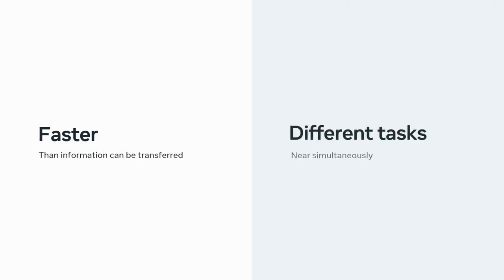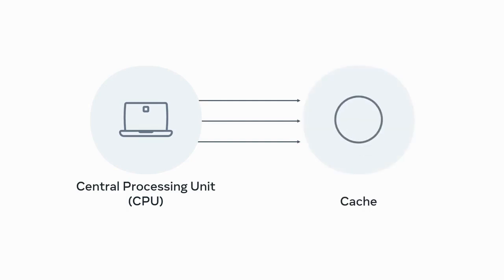Often, a CPU will be working on a number of different tasks near simultaneously. The switching between tasks can allow information to be transferred into the cache for processing and the results to be stored in the appropriate location. The proximity of a memory cell to the CPU can reduce the time it takes to load the information. Therefore, quicker and more expensive memory is always found near the CPU.